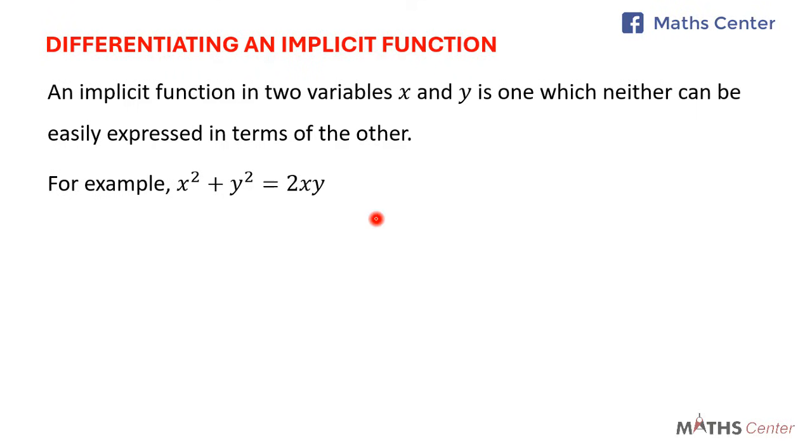Okay, so this is what I mean. You see, in the previous examples that we have considered, let's say we have a function like this, y is equal to 3x squared, and we are being told to differentiate this. When we are differentiating this, we will differentiate what we have on the left and then we differentiate what we have on the right. So we will begin by differentiating y with respect to x.